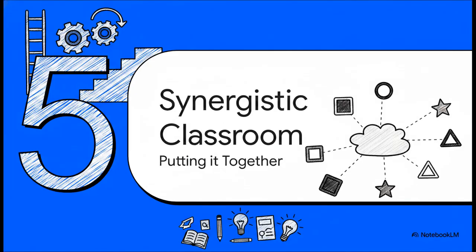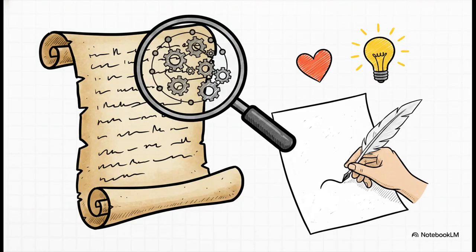Finally, part 5, the synergetic classroom. Let's put this all together. So how do we actually pull this off in real life without completely burning out? Let's move from all this theory into a highly practical application. We're going to look at a real-world scenario to see how scaffolding and differentiation play together beautifully in a single lesson. Imagine you're walking into an 8th grade literacy classroom.